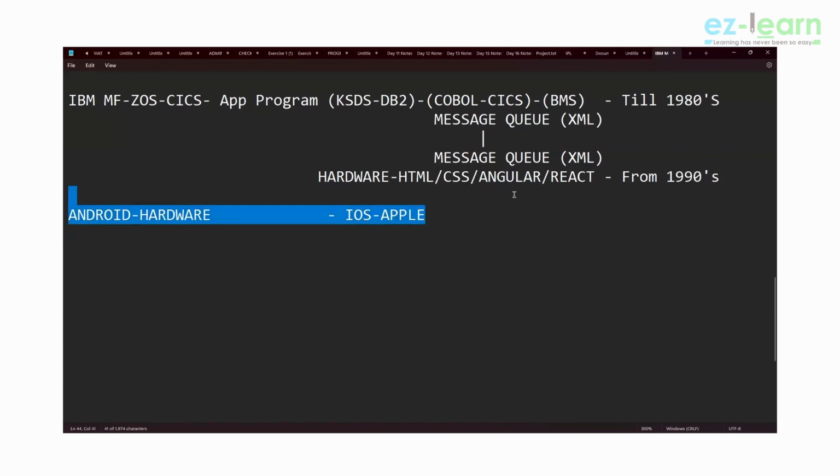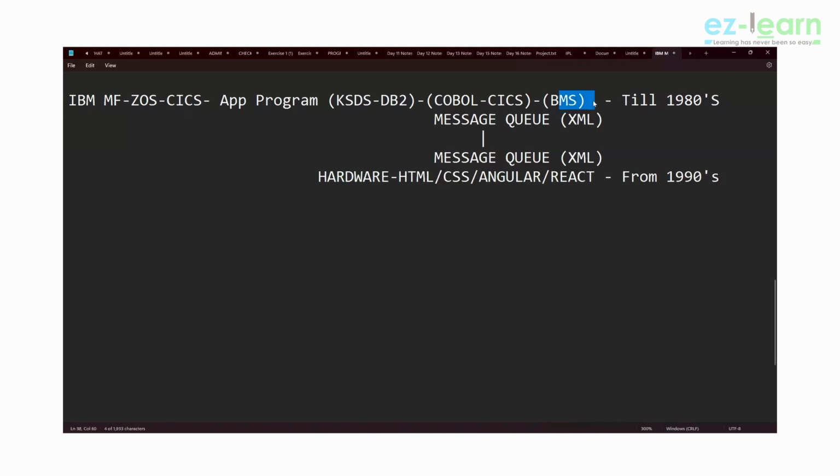Okay, so here there's a server also in between. It goes to the WhatsApp server and then it goes to the other device, and again it returns back. Similarly, we can send hardware data across the hardwares, from this hardware to this hardware, and vice versa. So this is the actual trend. Even though CICS, you have to know where the actual trend is.